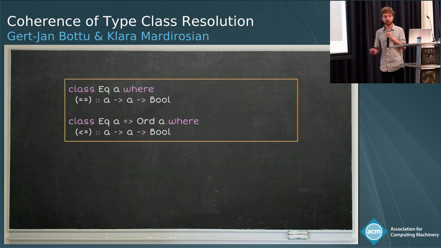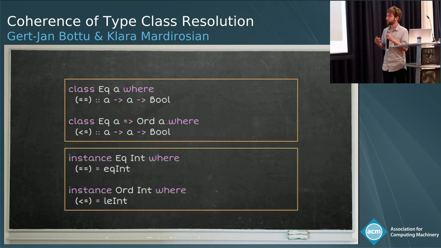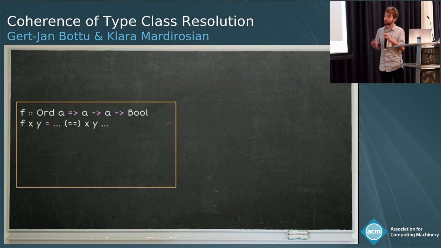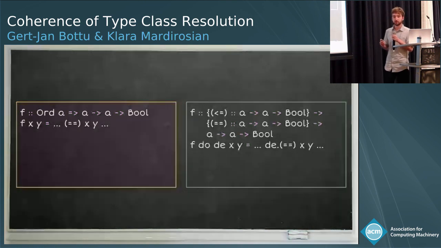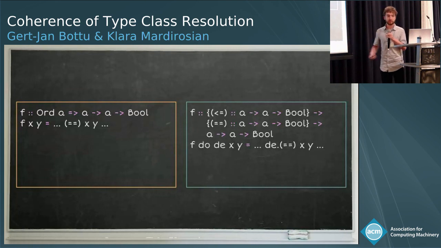Let's define an Eq class and a subclass Ord, right? If we then write an instance for integers for both, well, then we can write a function f, which along the way compares its arguments for equality, but only given a constraint for Ord. If we translate this, well, then we will flatten out the superclasses. So we now take an explicit argument for Ord and an explicit argument for its superclass Eq. So when we call the function, well, then we have to provide both records explicitly.